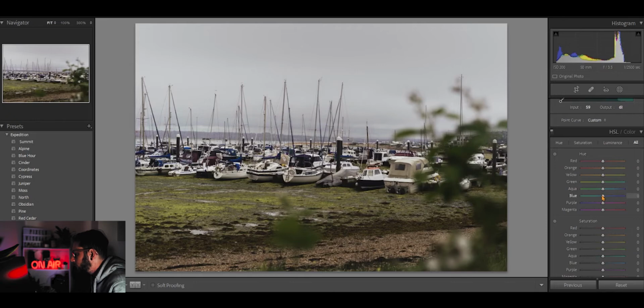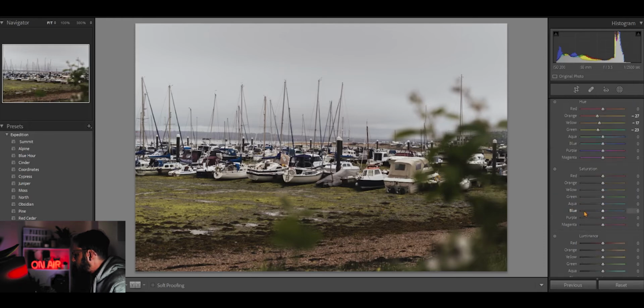So I generally don't change the hue colours all that much, to be honest. I might do it in the oranges a little, just bring it down a tad just to make those oranges a bit more orange, and the same with the yellows, bring the yellows down as well. And then I've got the greens here, which again you can bring down, make the green look more of a yellow, or punch it out so it's like really bright green. But we got that sort of like algae coloured seaweed stuff where the tide's gone out there, so leave that.